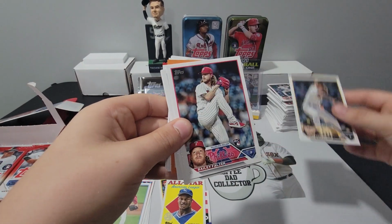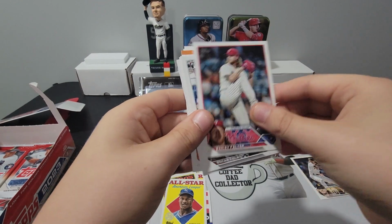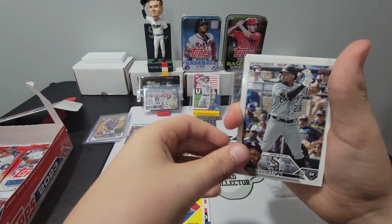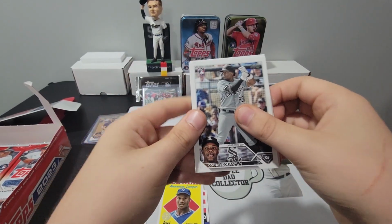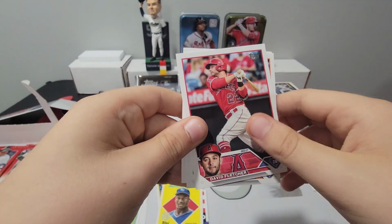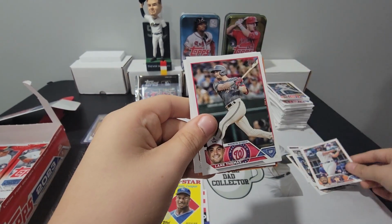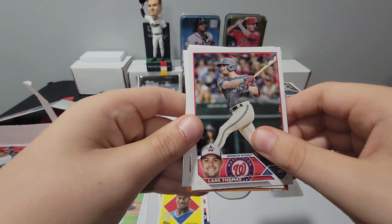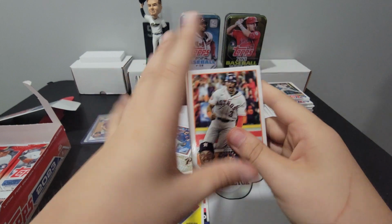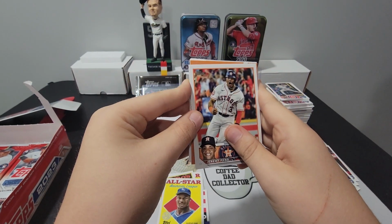Yeah, Josh Hader. Don't be hating. Ooh, I see something. Bailey Falter. You got some type of color coming up. Okay. Do you see that? Yeah, I saw it. What color did you see? Is it gold? Yeah. Oh, Oscar Colas. Nice. David Fletcher. Cool. Jose Abreu. Oh, we're getting closer. Lane Thomas. Oh, man. This card could be huge. Should we flip it around? Just do whatever you feel is good.